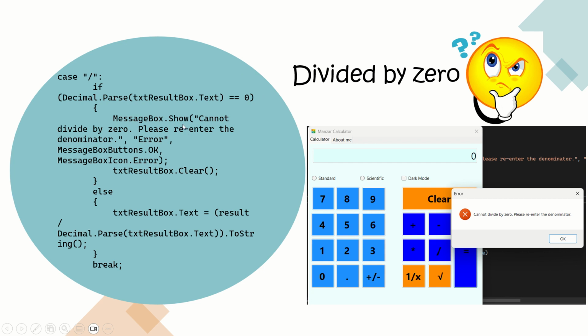If so, we have a message box that appears here like an error and shows that it cannot divide by 0. Please re-enter the denominator. And this is the OK button to go back. If it's not 0, then it's divisible.